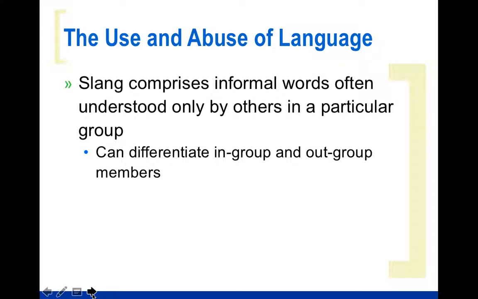Slang comprises informal words often understood only by others in a particular group. We've talked a little bit about culture and co-cultures. Slang is used within cultures and co-cultures. Like, I don't even know what "it's lit" means, or YOLO used to be a thing. YOLO's not really a thing anymore, right? These are all slang terms that are culturally situated within different groups. We can use these to differentiate between the in-group and the out-group. If people don't know what these slang terms mean, you know they don't belong to the group.